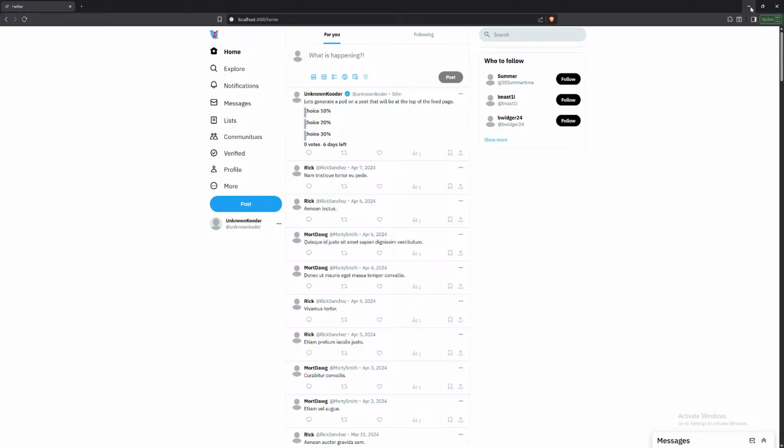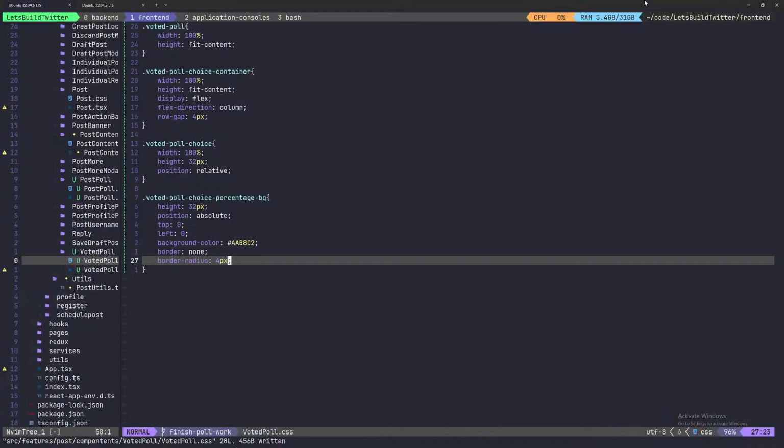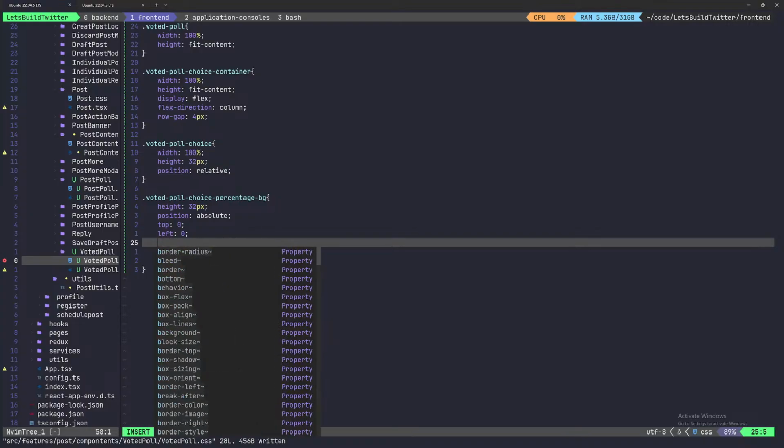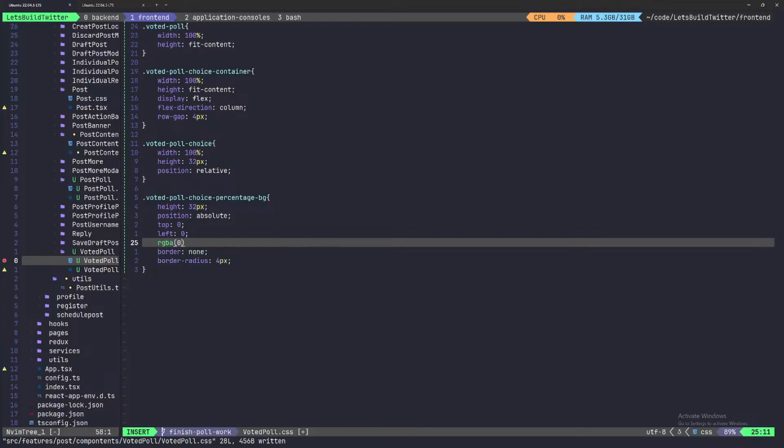But we're gonna need to, let's see. So yeah, it's gonna have to be transparent, or we're gonna have to, let's actually say RGBA 0, 0, 0, and then point like 3.